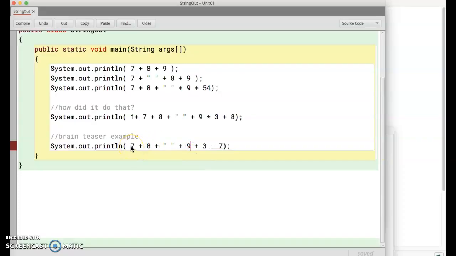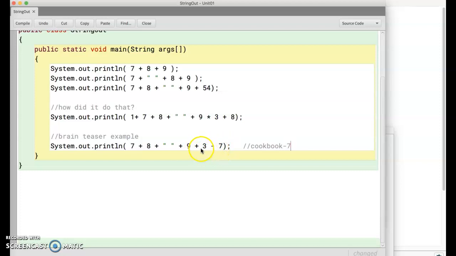Since we're going from left to right, this is a number, so it gets 15. This is a string literal. And then it comes here, 9 plus 3 is 9/3. Or if we want to think of it as cookbook, how can I subtract 7 from cookbook? You can't. Since we can't subtract 7 there because this is a string or a word and this is a number, that's the problem.